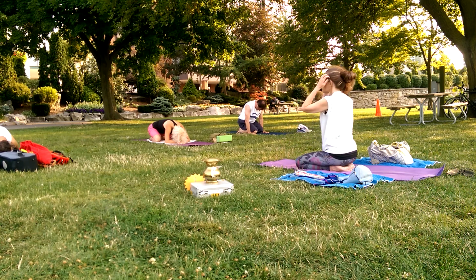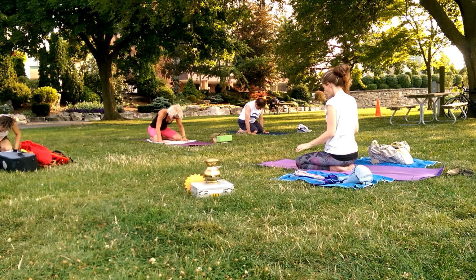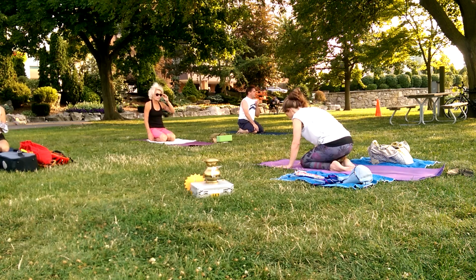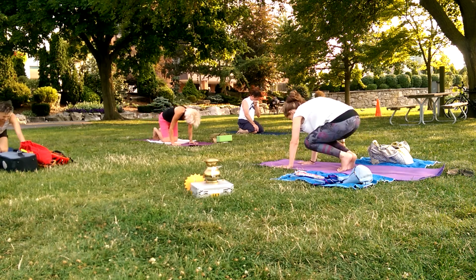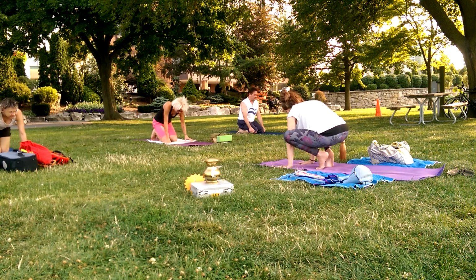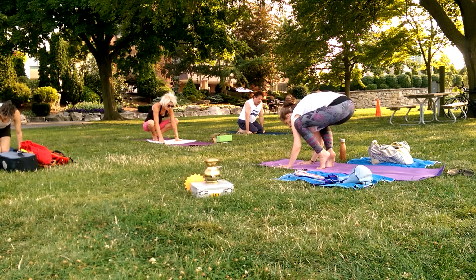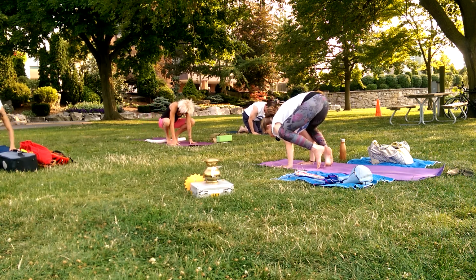Good. Hands on either side of the head as you slowly come up. We're going to keep those hands rooted at a shoulder distance. Lift off the heels, tuck the toes. Come in a little closer and try to get your knees up onto the backs of the arms. Bringing weight into those hands as you look about 18 inches in front of you.